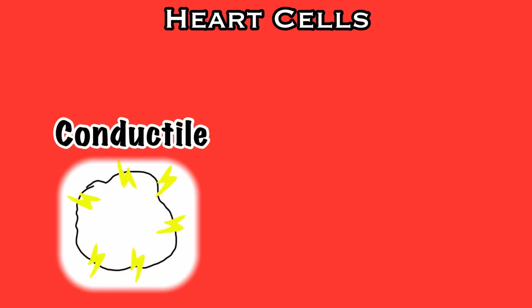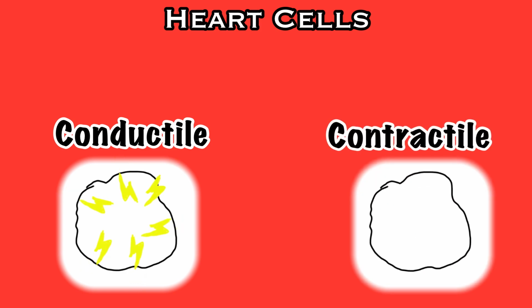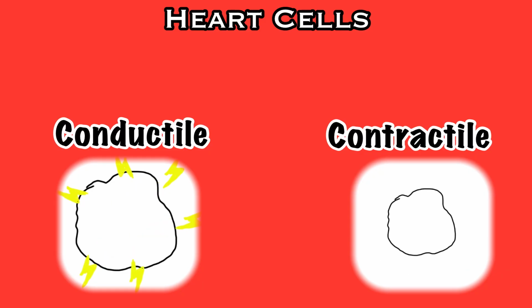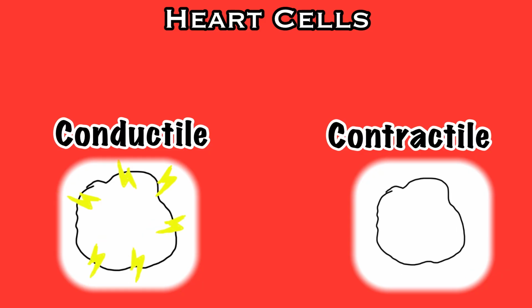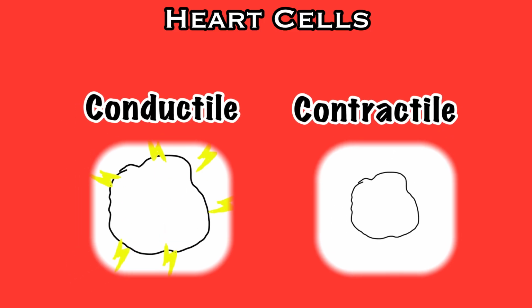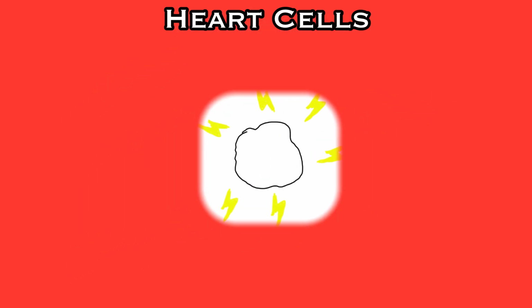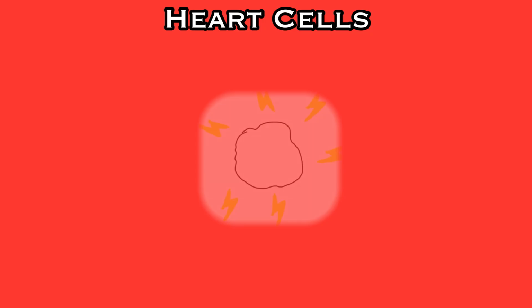There are two types of cells in the heart: conductile, or the cells that create electrical impulses, and contractile, or the cells that change shape to squeeze and contract the chambers. In this series, we aren't going to dig too deeply into the differences in these cell types. Both are closely connected and necessary to the electrical system of the heart, and both types require the same electrolytes to conduct impulses. So, for simplicity's sake, we'll primarily talk about heart cells as one group. But understand that there is more to learn about this if you're interested.